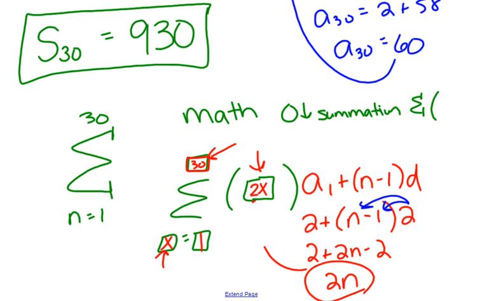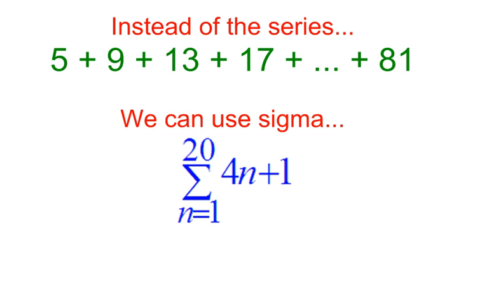I just think x is faster. And then I arrow over and I hit enter. I should get 930. Same answer no matter which formula I use. So we'll practice with both today. If you don't have the update on your calculator or you have an 83, the formula listed at the bottom of your notes on this first page here, so this one, well, that's not giving you the formula. I don't know if it's on here.